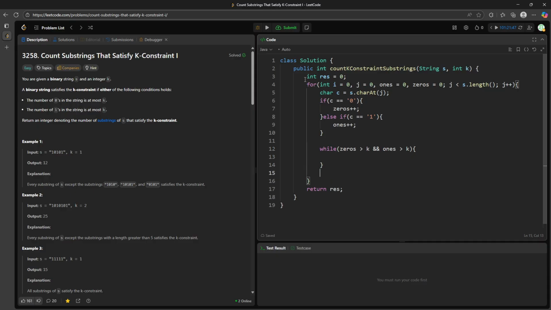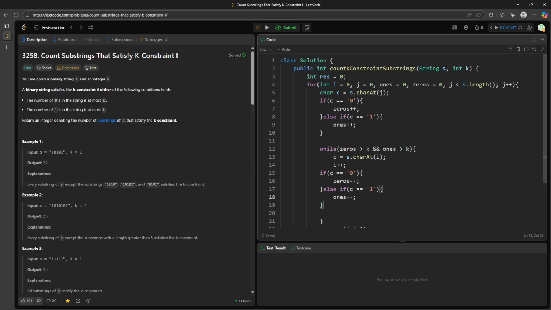After I shrink, I need to calculate the pairs. So it's going to be what? j minus i plus 1. The reason you need a plus 1 is base-0 index. When I need to shrink my i pointer, I will have another c, repeating using the c. So charAt(i), and then i plus plus for the next iteration. When it's the j pointer, I add. When it's the i pointer, I decrement. So I copy the same thing over here again, and then this will be minus minus.